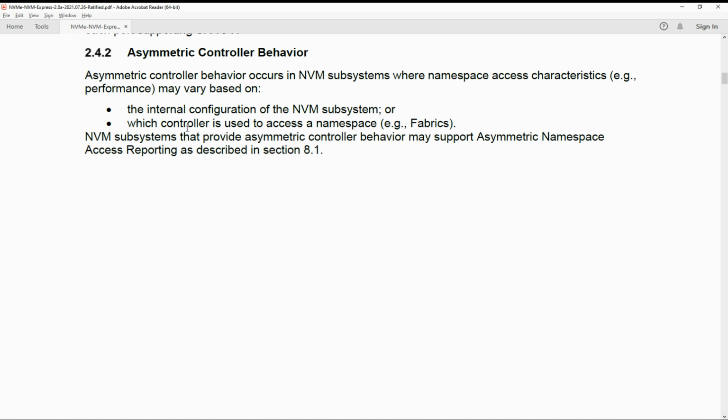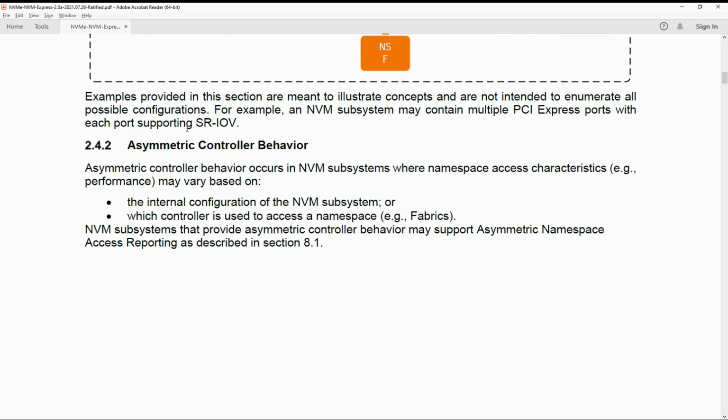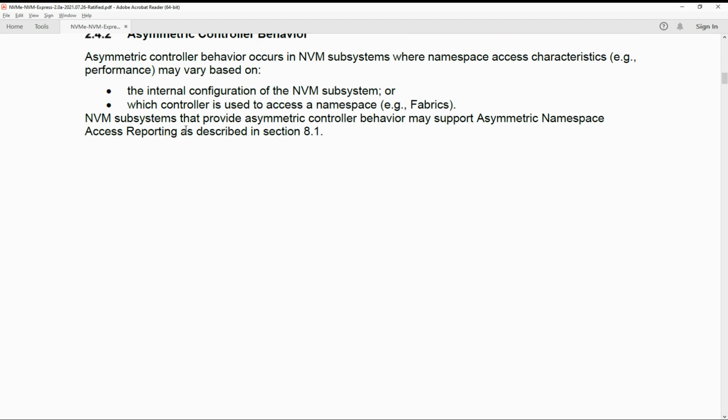An NVM subsystem that provides asymmetric controller behavior may support asymmetric namespace access reporting as described in section 8.1.